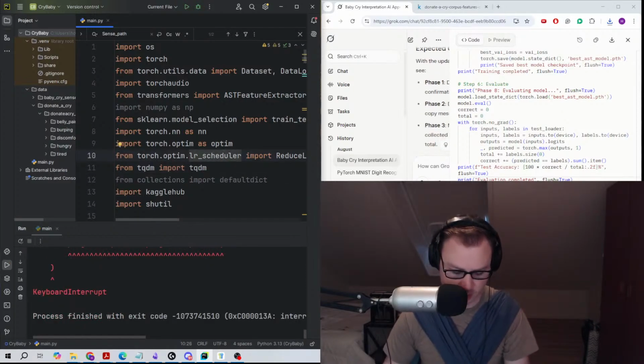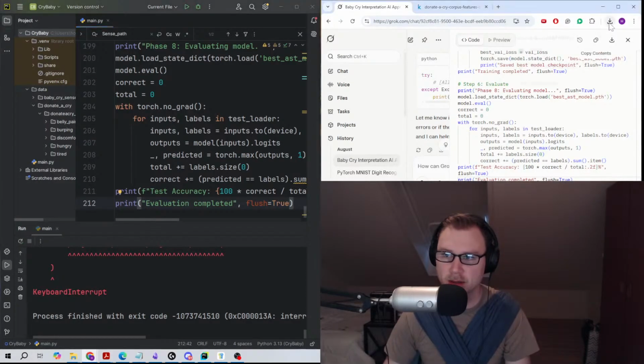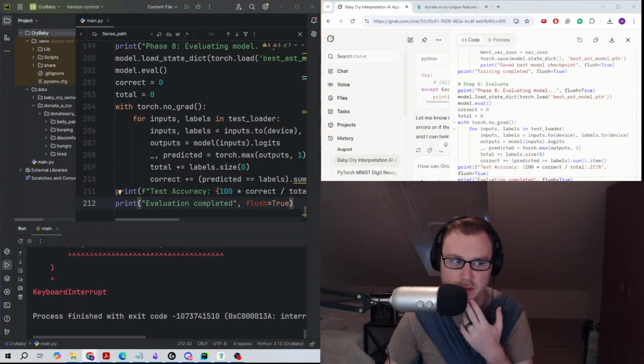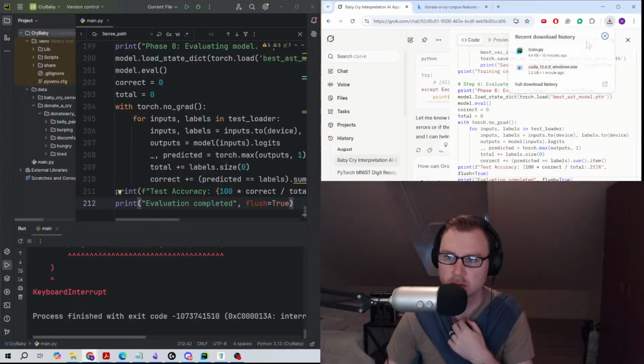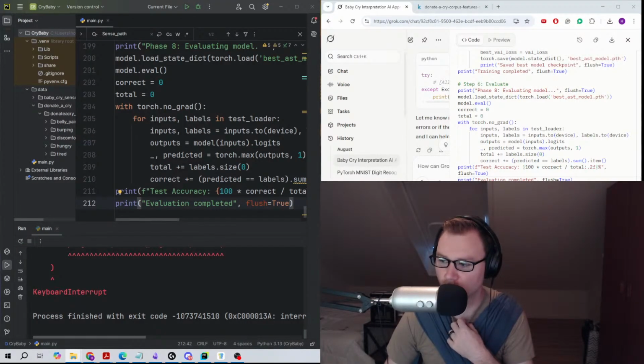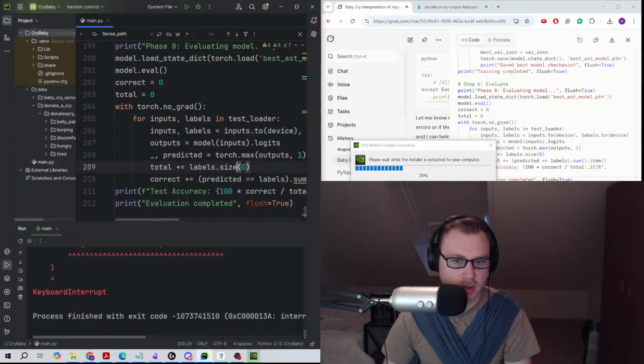Because honestly, I don't know where we're at, but here, let's Control A, Control V. Let's run the Windows executable. Boom. Installer is being extracted. So by the end of this, we're actually going to be set for some wild, wild stuff.